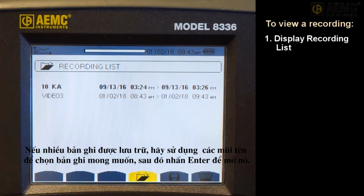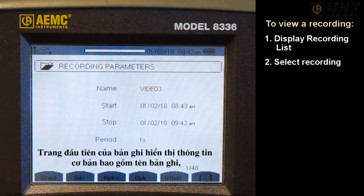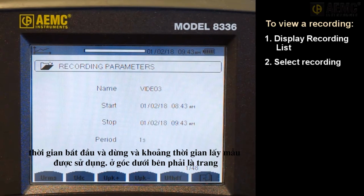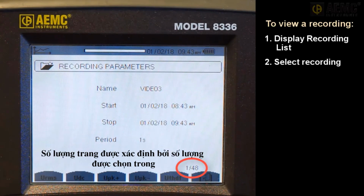If more than one recording is stored, use the arrows to select the desired recording, then press Enter to open it. The first page of the recording shows basic information, including the recording name, the start and stop times, and the sample period used. In the lower right corner is the page number, which in this example indicates we are looking at the first page of a 48-page recording.